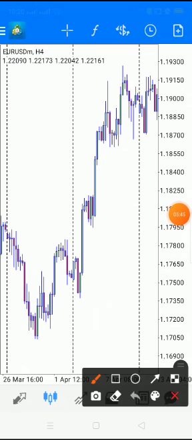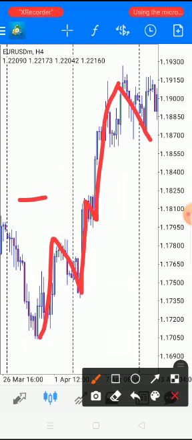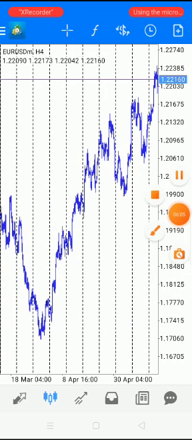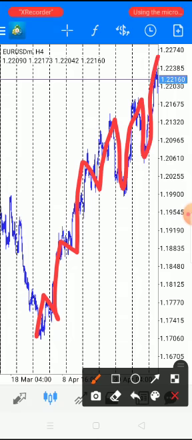Here was the first higher high, higher low, higher high, higher low, higher high, higher low. Let me compress it like this. I think it will look better now. Yeah, like this. So that is basically how it looks. That is in an uptrend. This is just a basic market structure lesson.